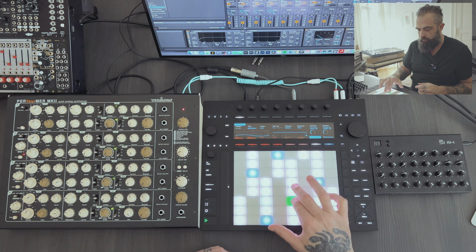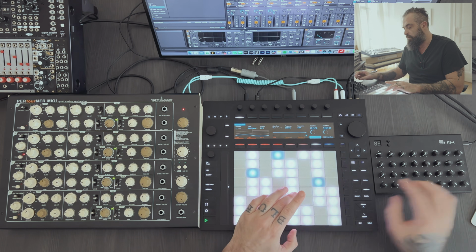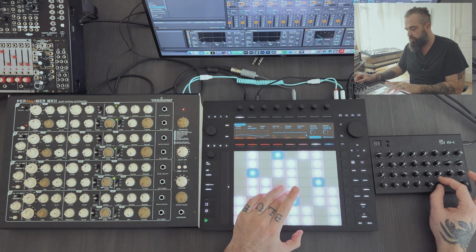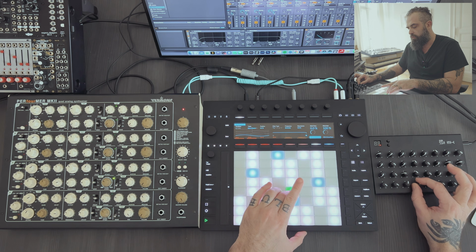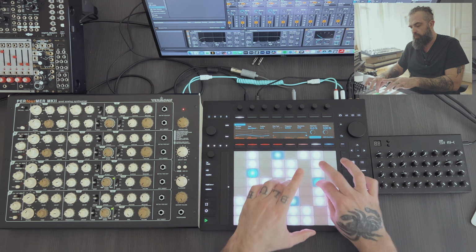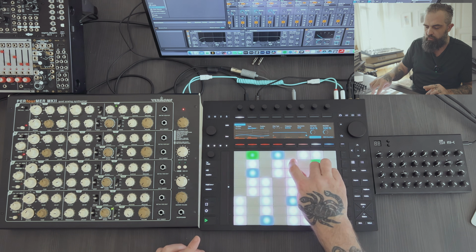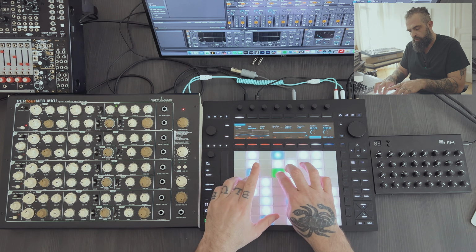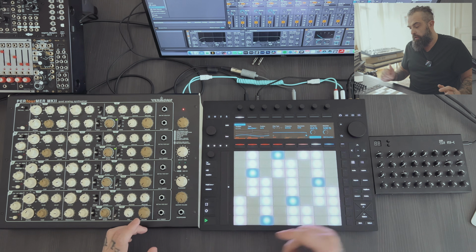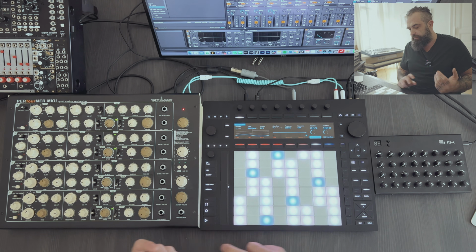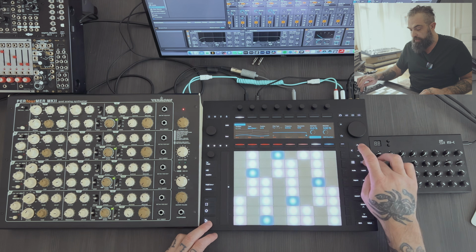And from here I can build an entire set, and ideally I can also play stuff on top of it. The other fun part is the possibility of loading the empty scene and then playing.